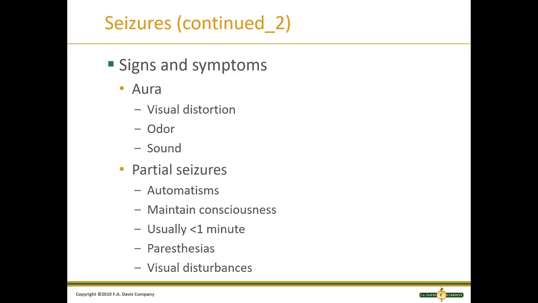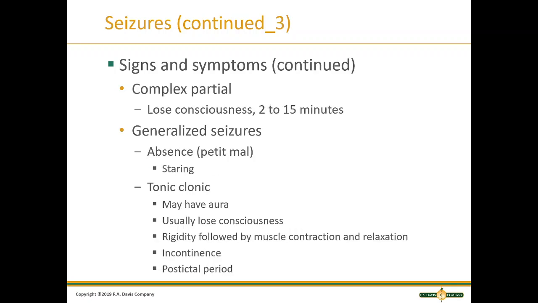These are partial seizures. And you can see here, if they last less than a minute, if it changes, usually if it's more than 5 minutes, it goes into a different category of seizure. Signs and symptoms, because they can fall into a coma. Complex partial, loss of consciousness, 2 to 15 minutes. Generalized seizures, absence or staring. This is petit mal. Sometimes people are having seizures and they just look like they're staring off, so you always want to be very good. Have your assessment helmet on and be watching if they seem like they are just staring. They have periods that they're talking, or maybe they were listening to you and then all of a sudden there's a blank stare. They might be having a generalized seizure.